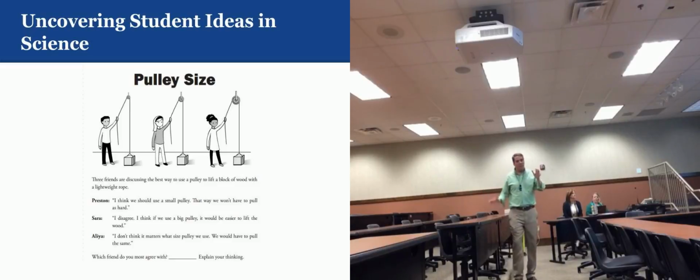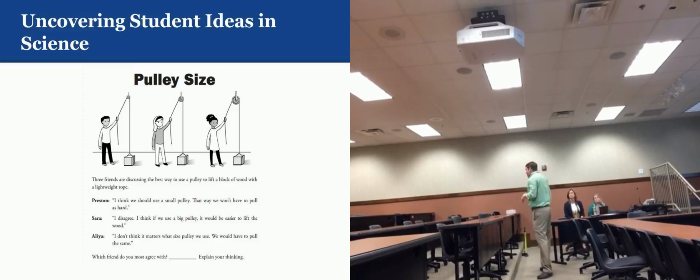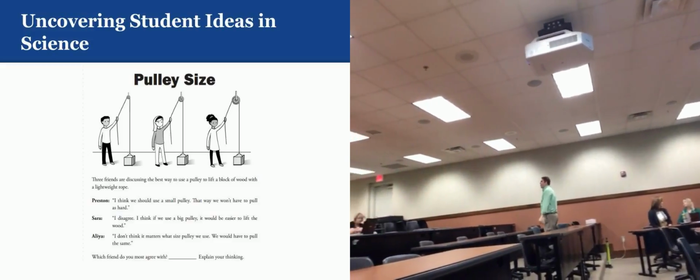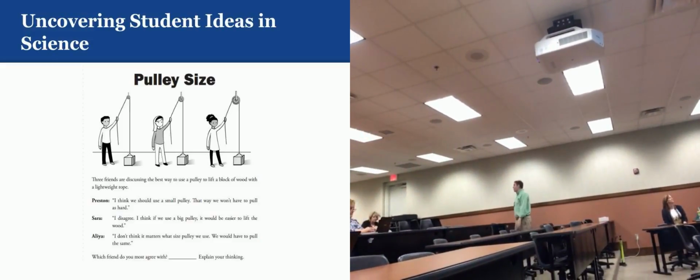So I took that probe and I put it into a Google form. Put your name in there. I want you guys to do it. Put your teacher. And then put your response, and then why you think what you think. 3 to 5 sentences, a paragraph. This is informal, so I'm not going to give you a real hard time about your grammar. I want to know your thoughts. But I will ask you what you're thinking.